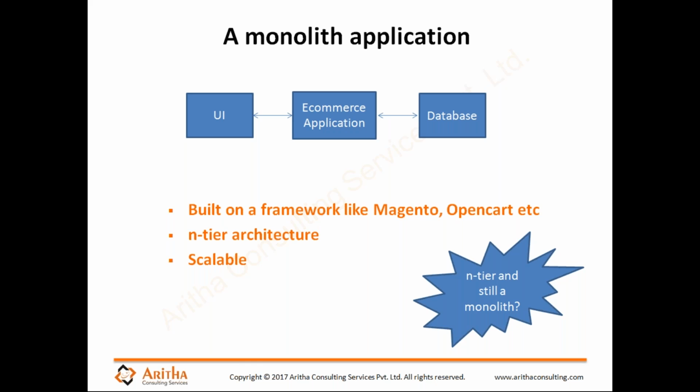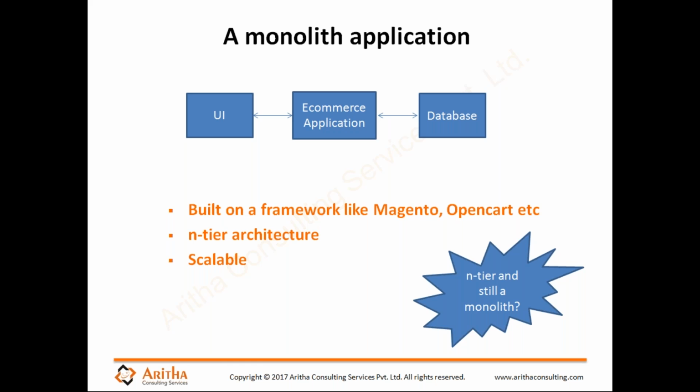So even though it's a monolith application, because it's an entire architecture, it is still scalable. But with a setup like this, the scalability we talk of is about picking the whole e-commerce application, deploying it on multiple servers, and having a load balancer on top of it. That's how scalability is achieved in entire applications like this. And that's why a monolith takes a slightly deviated definition, wherein we do not talk of a standalone system anymore, but the whole logic is monolithic in nature. So that's the monolith application that we are talking about.